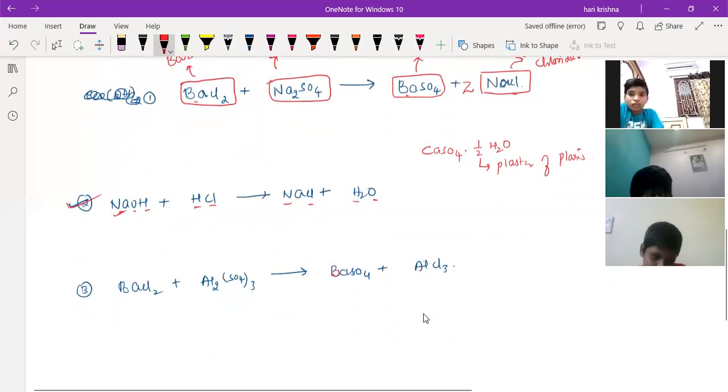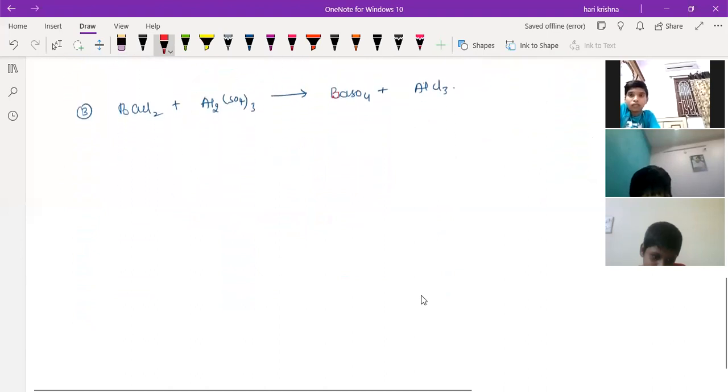This is a direct balancing I'm telling. See, in balancing we have different methods. If you take the balancing concept, it is a big concept only. The complete first chapter of the class is this balancing concept only. So in the balancing itself, we have the hit and trial method.